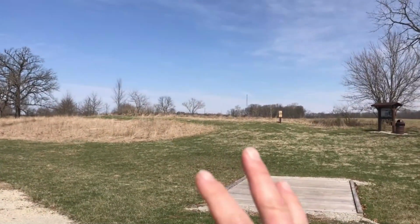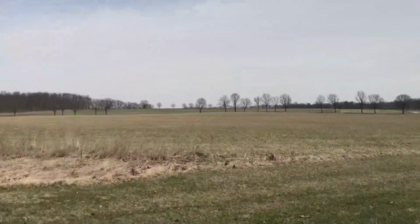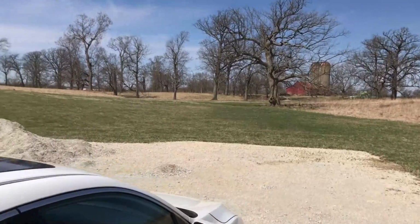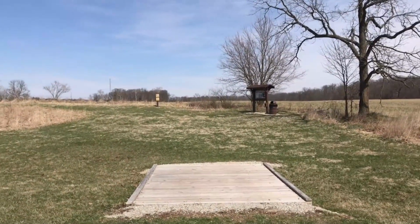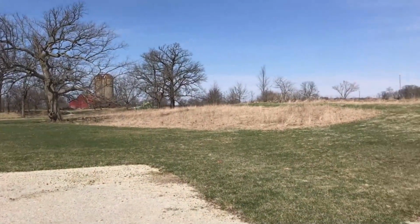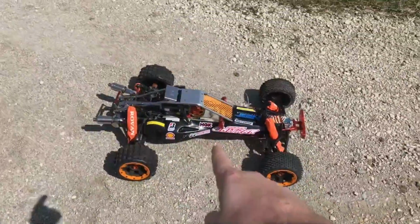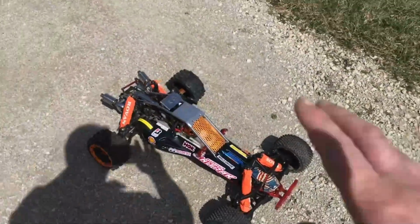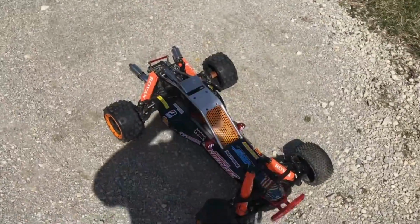Hey, kids, welcome back. What a beautiful day. Sorry if you hear some wind here, but I'm on my way back from a trip from Northern Ohio for work stuff, and I thought I'd take this opportunity to do a year in review of my Rovan 275A. This, which I affectionately call Big Muff, is my fifth scale gas car.